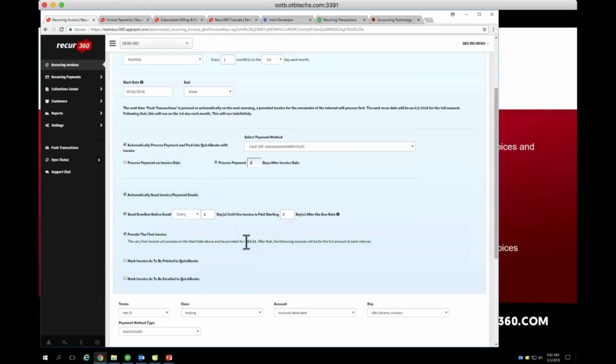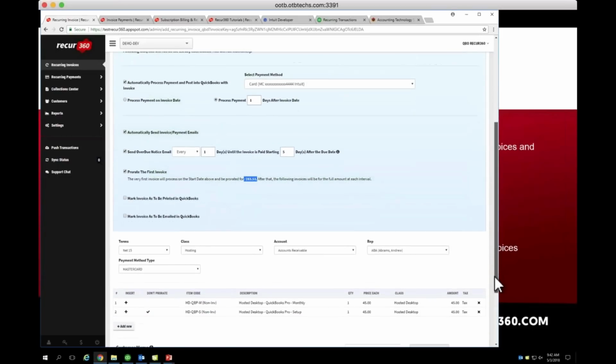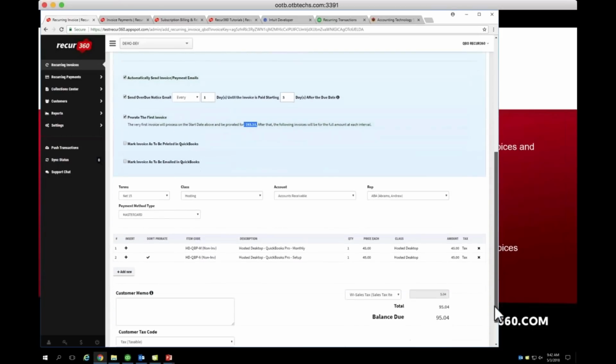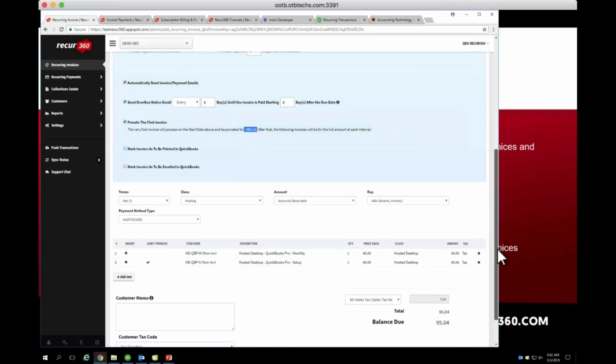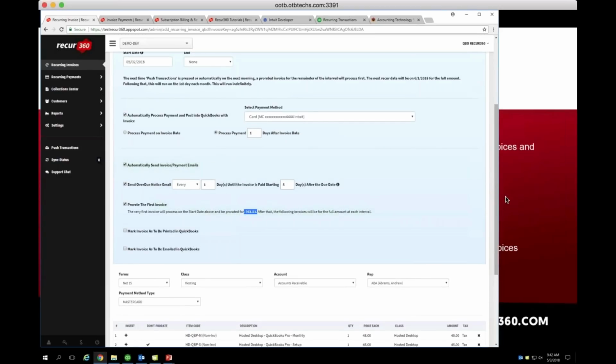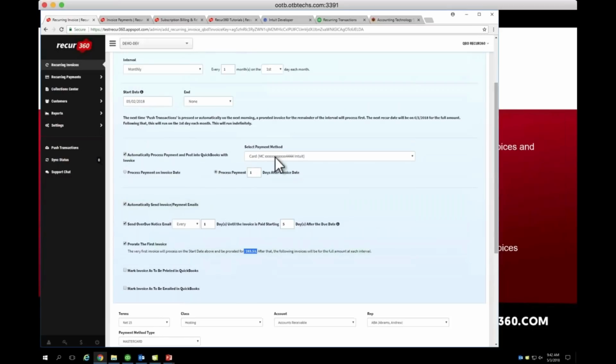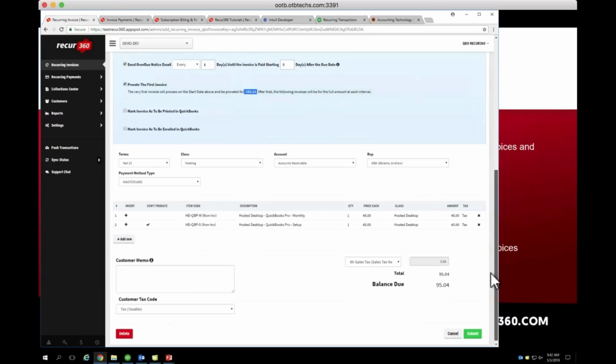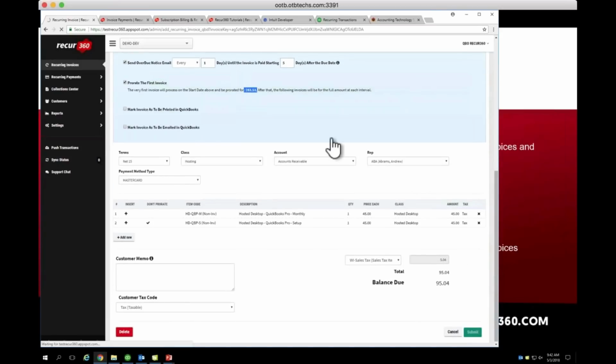So it's going to recalculate that balance based on the proration of basically 1 day less in the month for the initial invoice. So we give you proration, we give you scheduled collection emails, and we give you automated payments all within a single transaction. Where in QuickBooks Desktop, as Hector showed you, you had to go into different modules to configure different things. So I'm just going to go ahead and submit this.